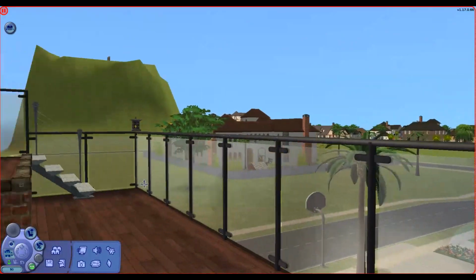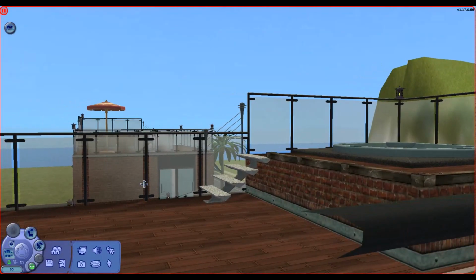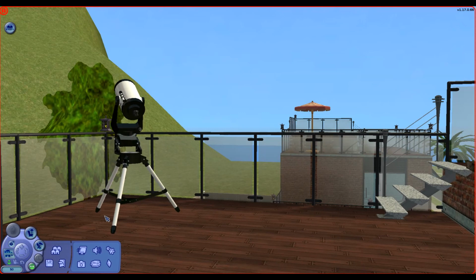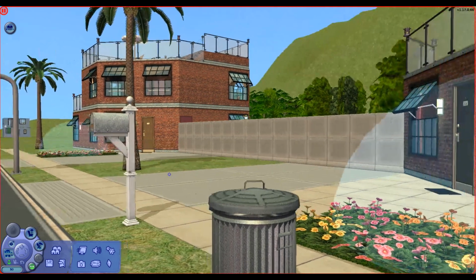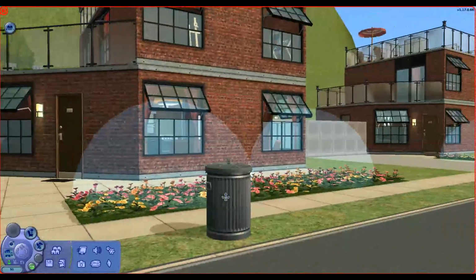And here we have again that nice large hot tub on the dais and an improved telescope for the scene of the crime. I usually get Don and Nina married to each other, and I would like to think that he saw her out here playing hoops and joined her, and that's how they became friends.